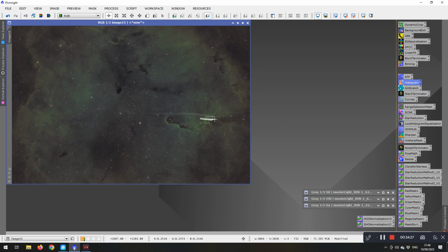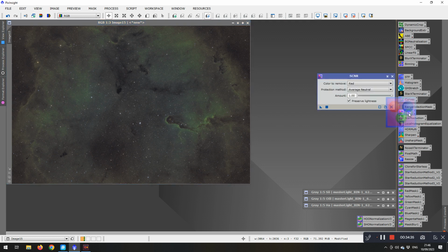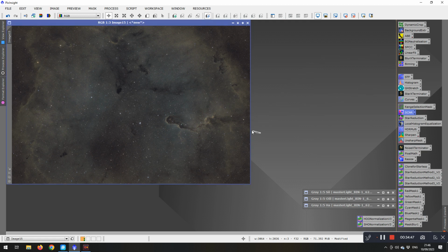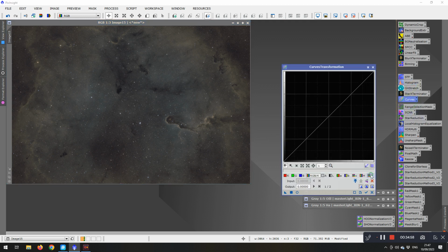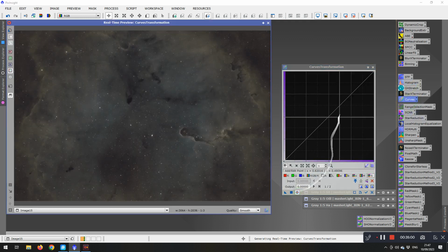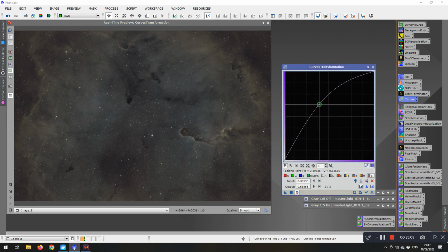You can also see that there's a slight green cast on there. So whilst the stars are still in there, I'm just going to pull up SCNR and remove 100% of the green. There we go. So now we've got that SHO or Hubble colour scheme. I can pull up the saturation slightly to enhance it. There we go, let's just pull it up a little bit there.